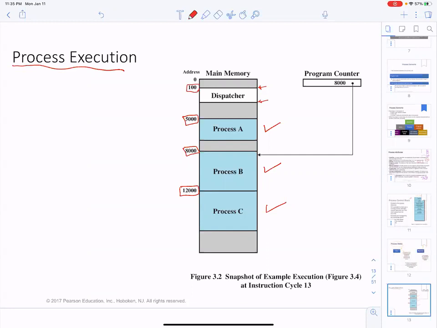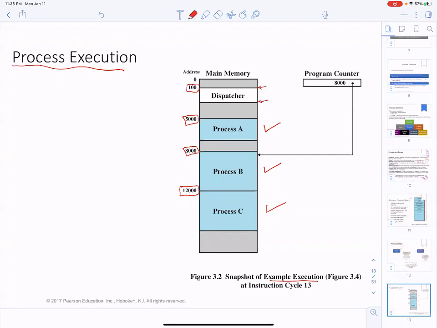So to simplify the discussion, we assume that we are only dealing with main memory. There's no virtual memory. If we have virtual memory, the story might be a little bit different. But for this example in particular, I would like to show you the execution of processes and how the processor will actually switch between processes by monitoring the trace of the process and the interleaving traces of all the processes.